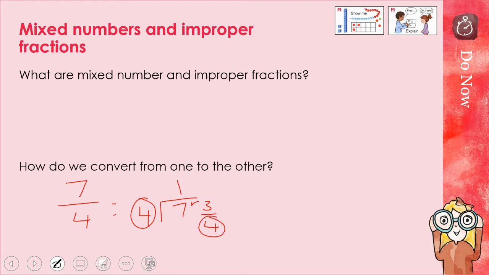Let me show you that again. Let's have 11 halves. Okay, so to work this out, I'm going to do 11 divided by 2. How many times is 2 going to 11? Well, it goes in 5 times with 1 remainder. So that is a half. I put the remainder as a fraction over the denominator, which was the number I was dividing by, 5 and a half. Okay, so that is a shortcut for doing those.